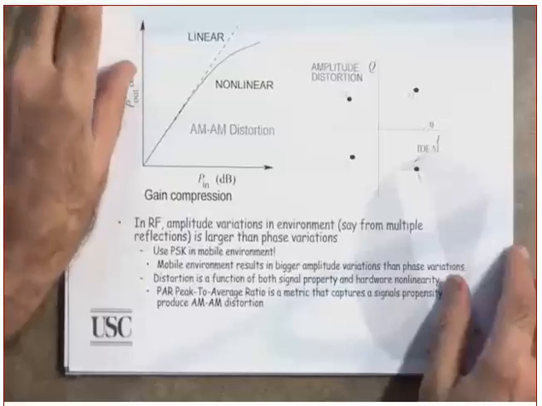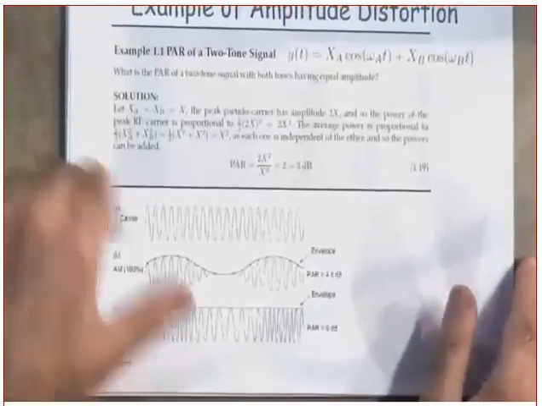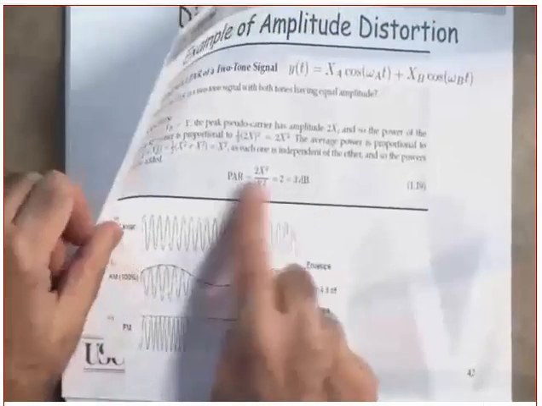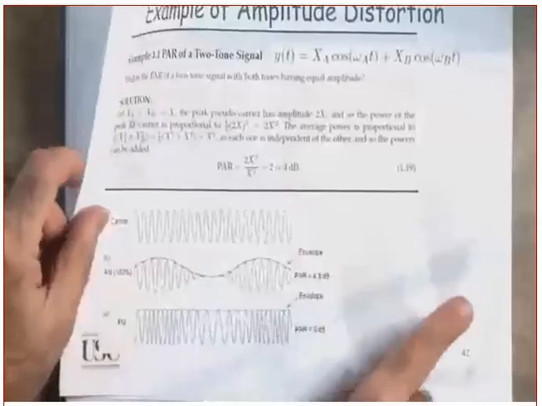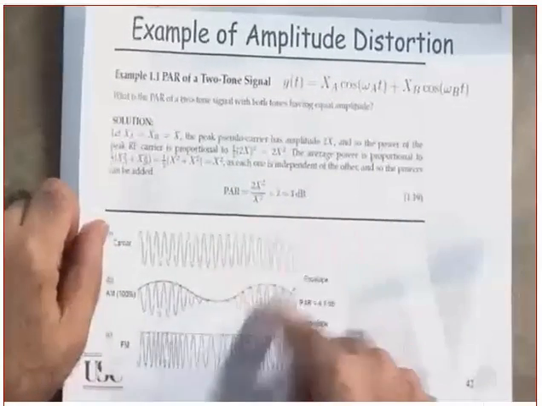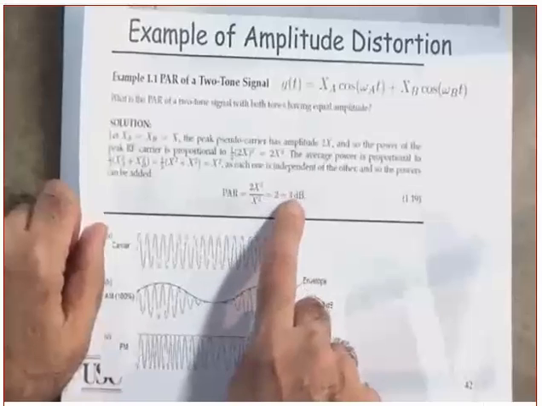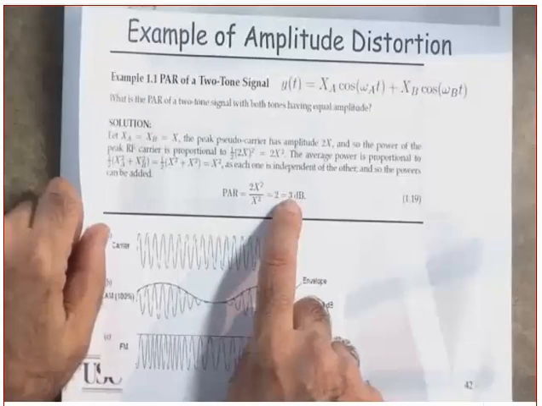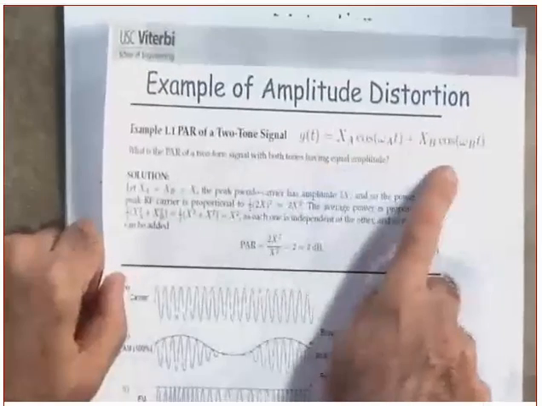Now, let's see if you can help me with the next one. No, this one we already did. By the way, there's a typo in here. Figure it out. We did this one in class. I just copied it from Steer, but he has a typo. You remember we got it? How much we got? The PAR for this.